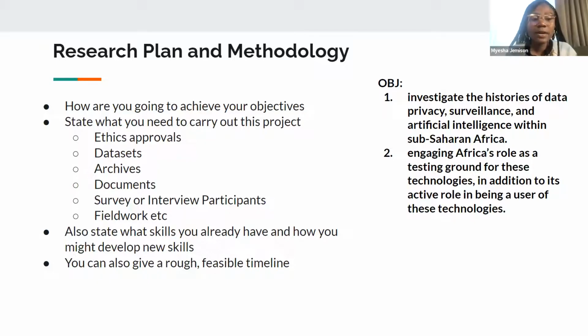Thinking about data sets, is there a data set that's out there that you'll need to have access to, that you'll need to use? Where are you going to get the information that you're looking for? And so it's your job to be able to tell them you're going to have these research questions and objectives, but also let them know what resources are out there that you need to have access to in order to be able to carry out that project.